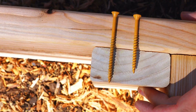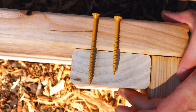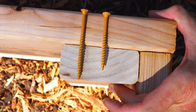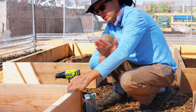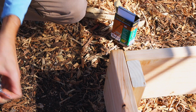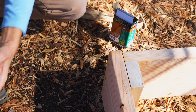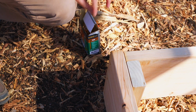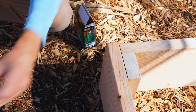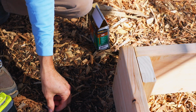The 3-inch screw is fine everywhere else, and in fact even this direction like this. But for this particular one, the 2.5 is better. Just an important point. I'll use 2 this direction and then 2 the other direction, so 4 screws total. Okay, 2 pilot holes are drilled. Now all we need to do is sink those 2.5-inch deck screws into the holes.